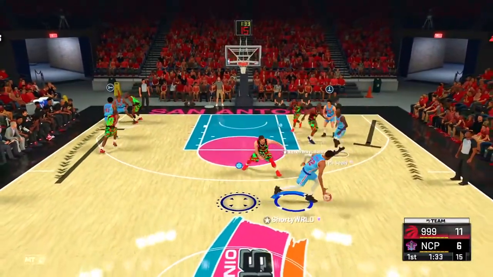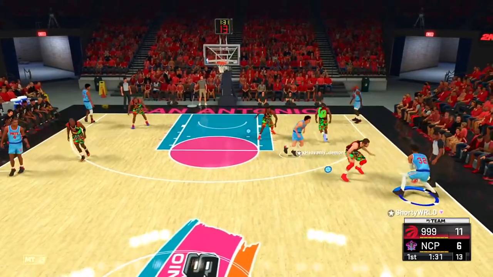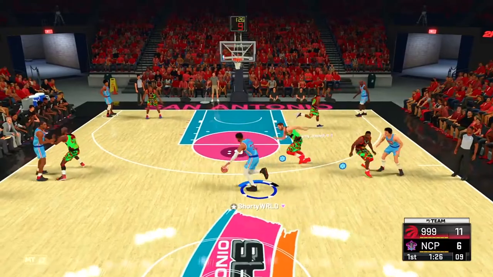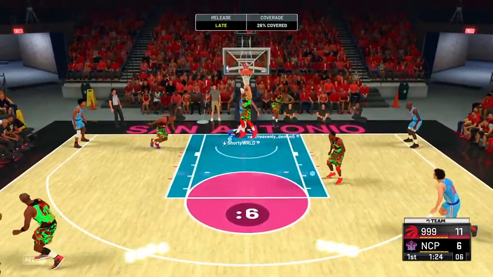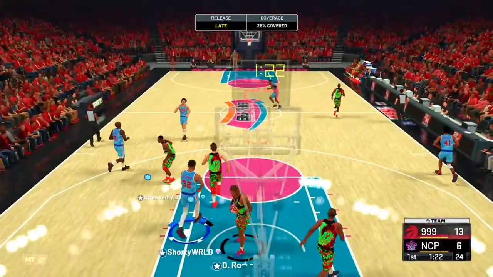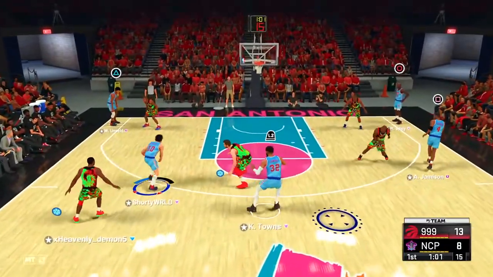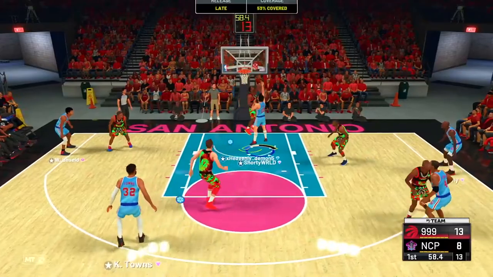Come on. I know Cat has a 60 ball handle, but let's see what he can do. Oh my god, he's fumbling already. Come on, this is Kevin Love on you. There's no way he can hold you. Woo! Look at that. Finished by Cat. Come on. Wow, he's just gonna leave us open?